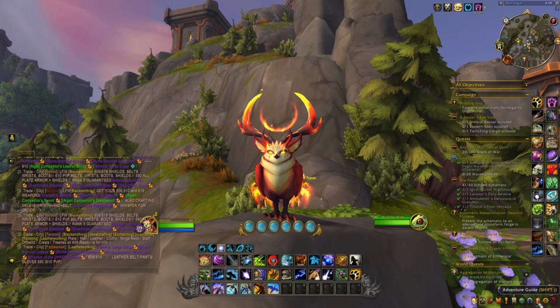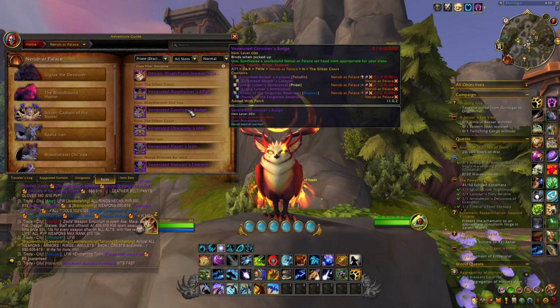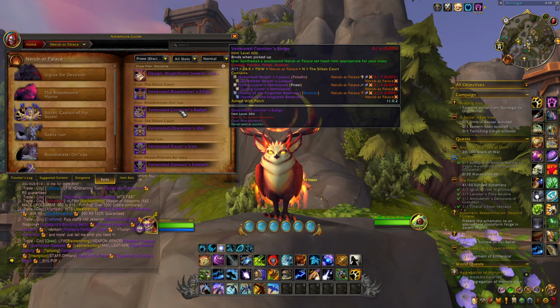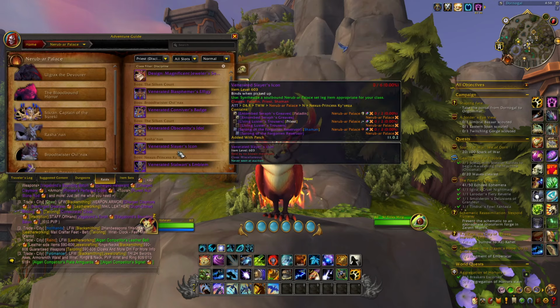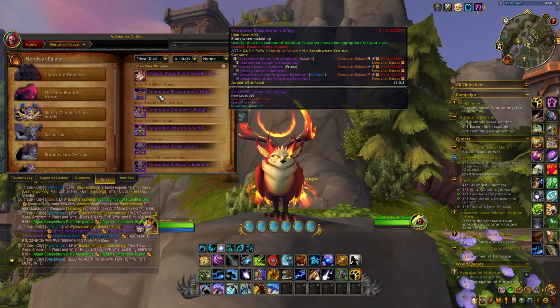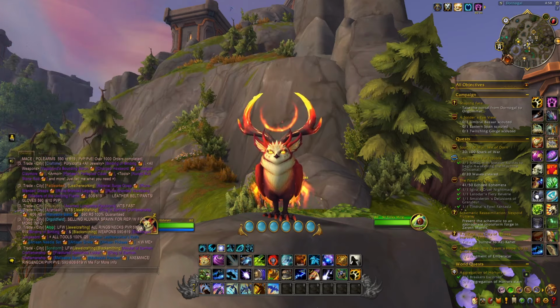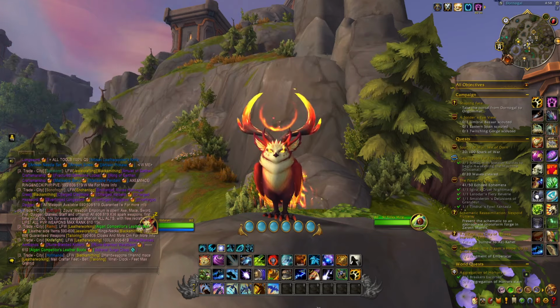And so hopefully you will be able to already build a little bit of a set with all these different items. And one thing that is very interesting to note is the fact that all the different tier set tokens can also be Warbound equipped. So it means that if you are lucky enough, you can get some of these different tokens on your main character, and then you can send them to your alts, and they will directly be able to get a tier set piece for themselves.